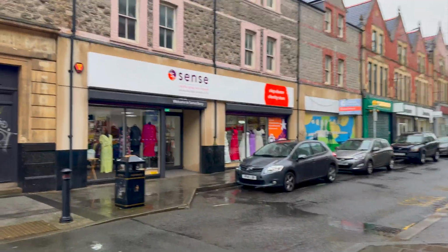Tell you one thing, having this coat in the car is a lifesaver. I don't think I'll ever get rid of it, to be honest now. I think I'll just leave it in the car all the time. I think you paid 15 quid for this Trespass coat. It's from, what's it called? M&M Direct, I think, something like that. But it's just well worth having a coat in the car now for times like this. Okay, here we go.